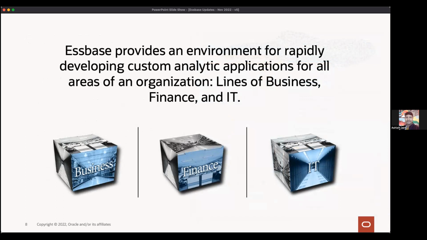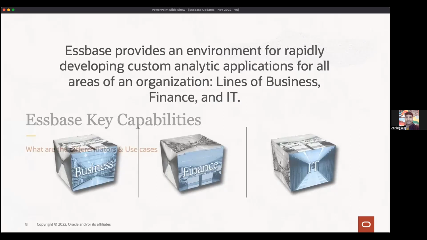Typically Essbase was a darling or a favorite of financial departments, but with the new capabilities that we have introduced, you can use it across different lines of business in an organization, or you can have IT build custom applications for you so that you can do rapid analysis of your data.